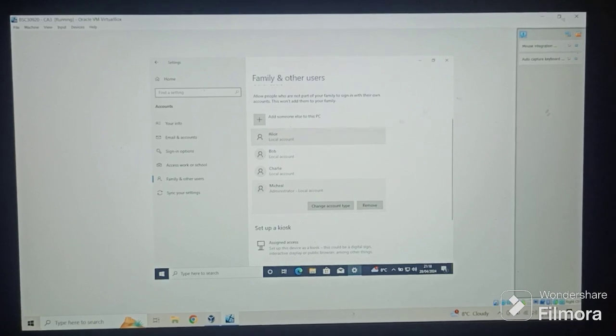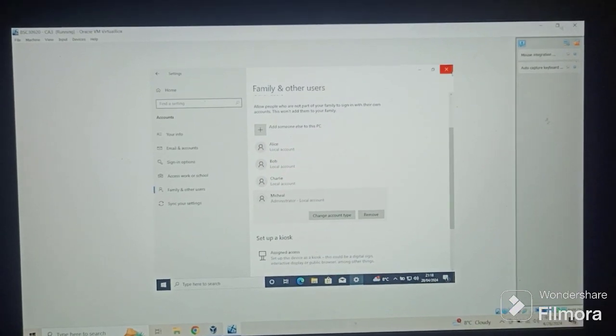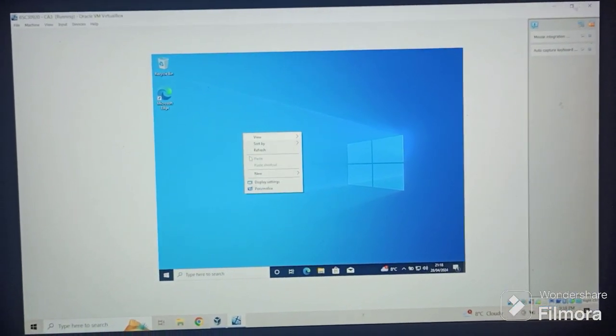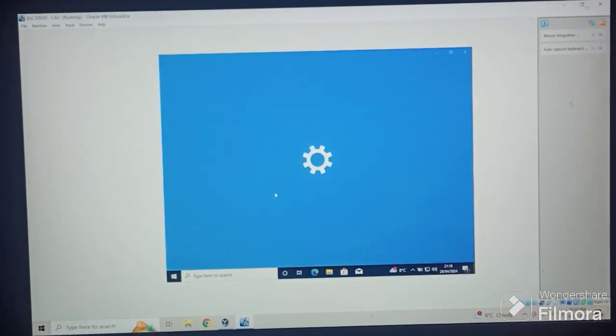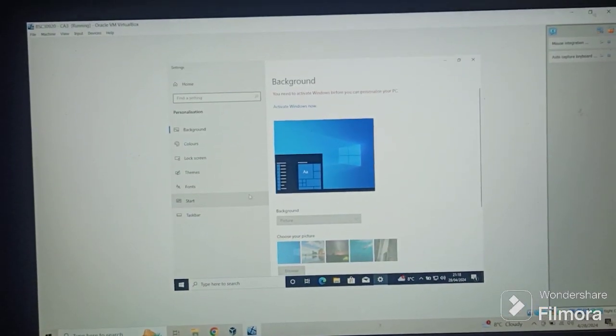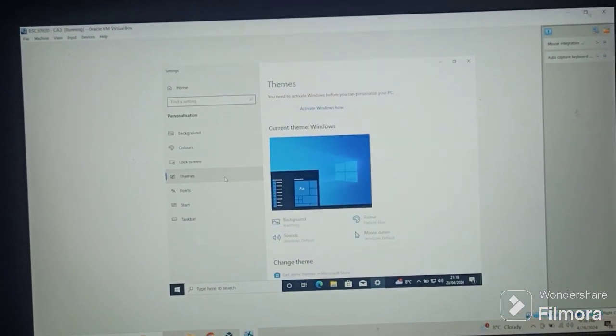So yeah, we are done with this panel. So now we will close these settings panels. Now we will go to personalize, and we will add some more icons.